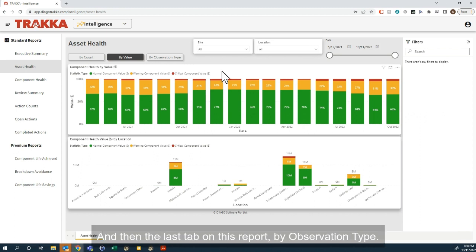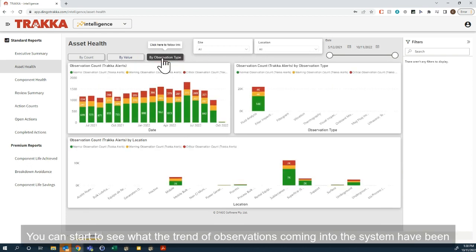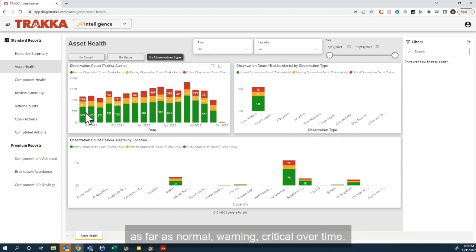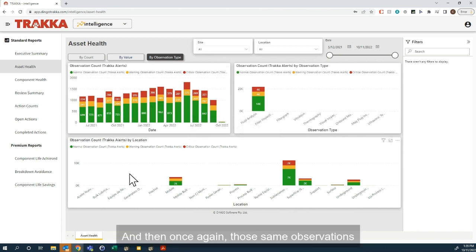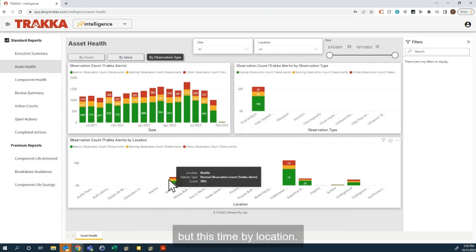And then the last tab on this report, by observation type, you can start to see what the trend of observations coming into the system have been as far as normal, warning, critical over time. And then once again, those same observations, but this time by location.